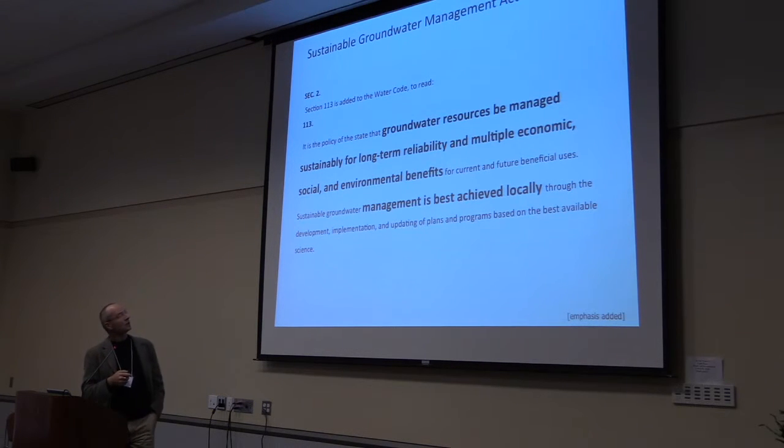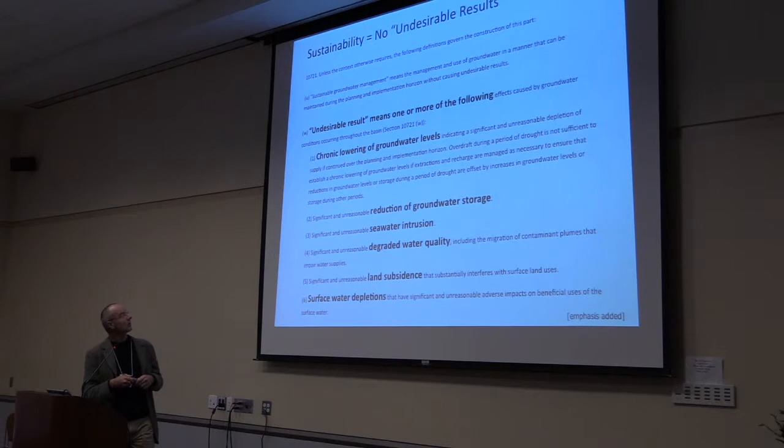So the two principles in this groundwater management legislation are that groundwater is managed sustainably for the long term. And the second principle is that groundwater is managed locally. Those are the two key pillars of the Groundwater Management Act. The state did not want to take on the responsibility of being the arbiter on groundwater management. There was a very strong movement to keep that management responsibility with local agencies.